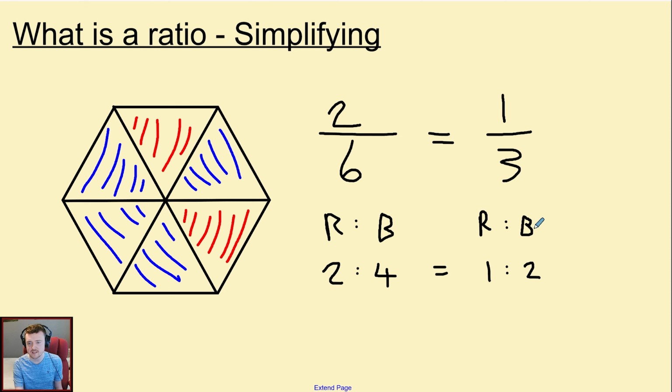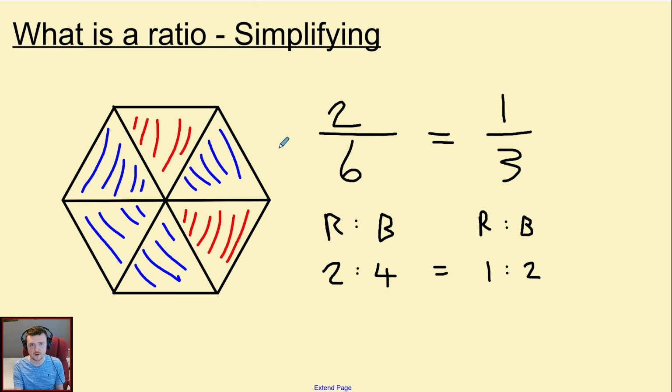So if you see it in the simplified form, or they ask you to put it in its simplest form, 2 to 4 simplifies to 1 to 2. So we've ended up with it in our simplest form. It's exactly the same. Again, you can sort of work it out from the fraction if you want. This is 6, so 2 add 4 makes 6. This is 3, 1 add 2 makes 3. So you can go from the fraction to a ratio if you want to. Just bear in mind that if we're talking about red, then what's left must be blue, because in this case it's only red and blue.